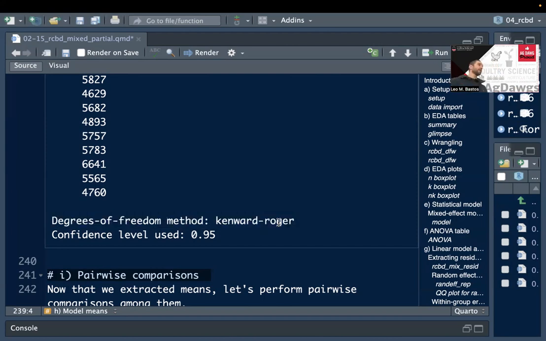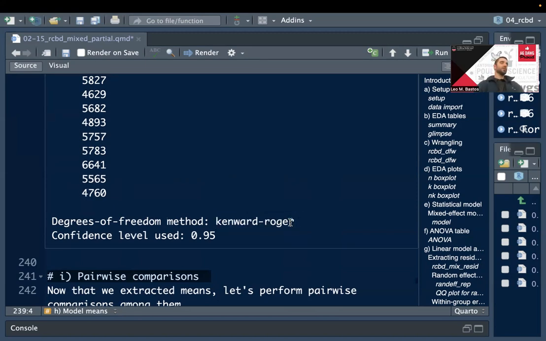I just wanted to make you aware because this was not needed when we only had one random source of error, that was the residual error on a fixed effect model. Now on a mixed effect model, we have multiple sources of error, which means we have different terms that are being pulled to bring the variability of the error that we're testing the fixed effects against. Because of that, it's a little trickier to estimate the degrees of freedom. In this case here, it is using the Kenward-Roger method to do that approximation.